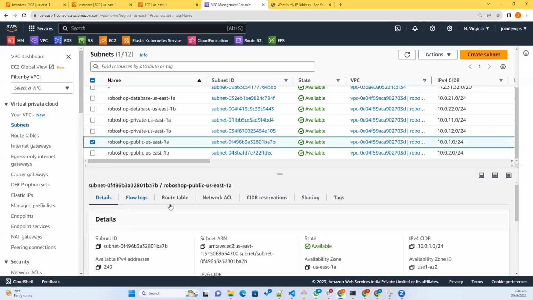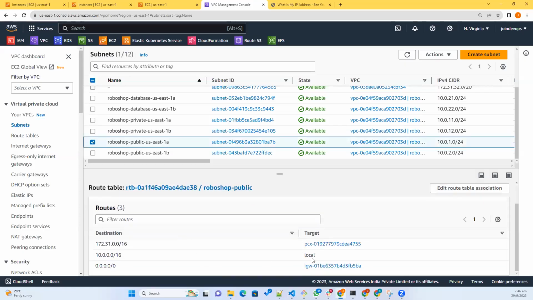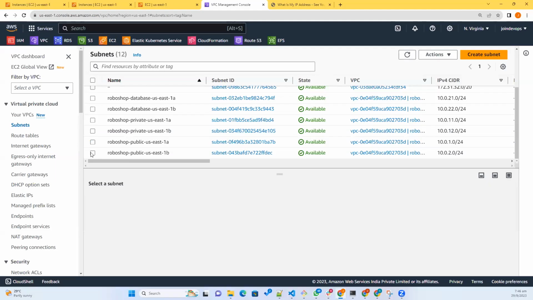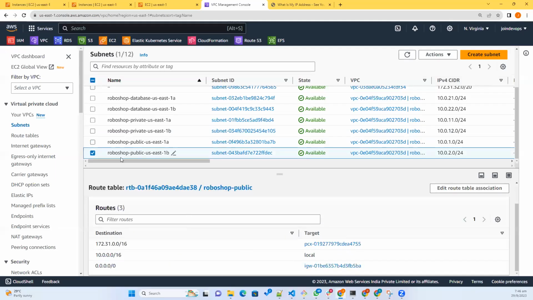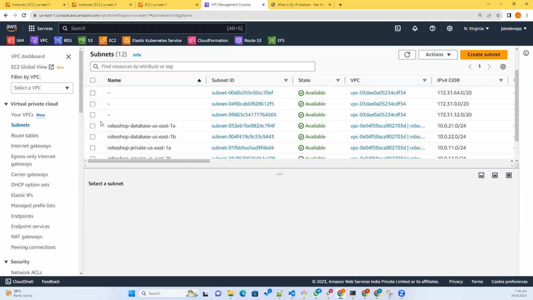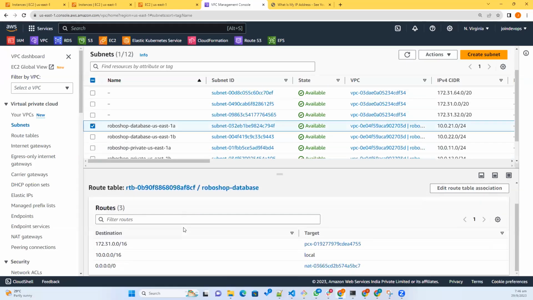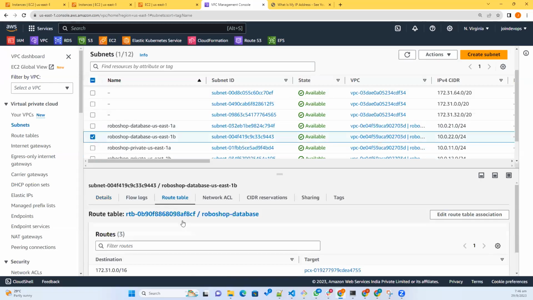Public got the route back. Got the route back. What is the problem?